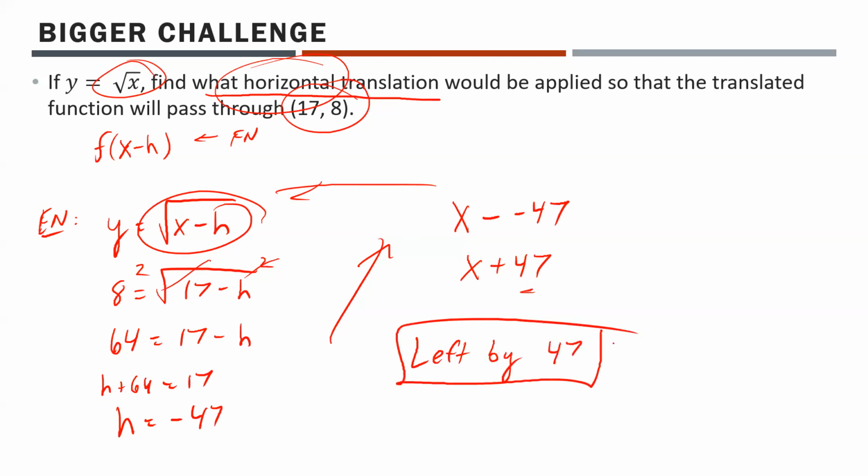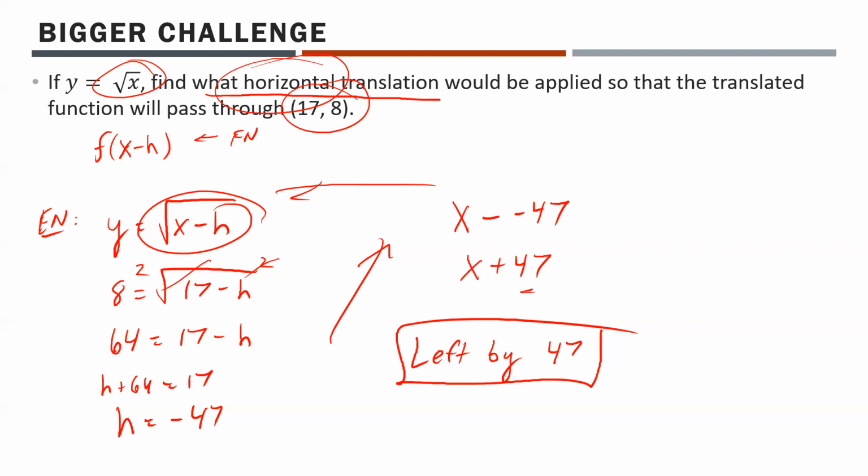That is a really hard question. The whole idea here is we have to take advantage of the fact that we knew it was only a horizontal translation. We had to assume that there wasn't a vertical translation. And since there was only a horizontal, we can say it's x minus h, and then plug in an x and a y, and we're golden, right? That's about as tough as these questions get. Obviously, if you're scratching your head at that, it just means you need to get a little bit more practice in.